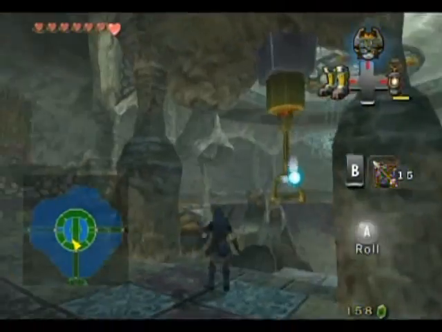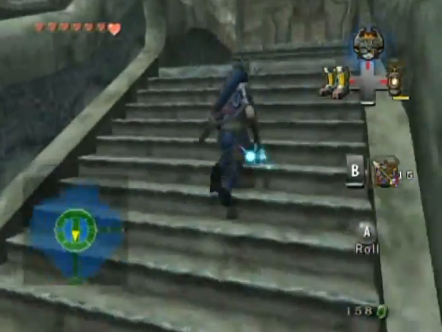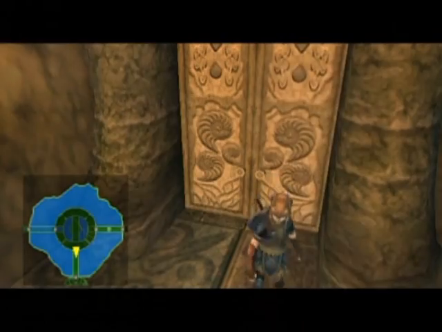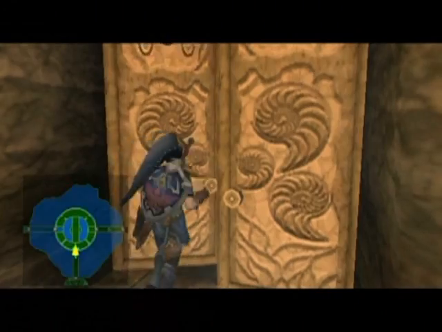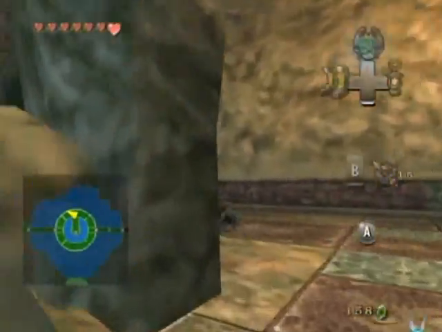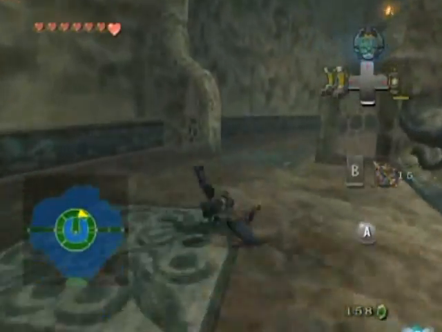Wait, I need to go to the other side, and I can't get to the other side from there, can I? No. Well, at least not yet. Yeah, because this leads me back to the main area. I don't want that. I'm pretty sure I wanted to switch the stairs around. Alright, anyway, let's do this for realsies this time. No more confusion, hopefully.